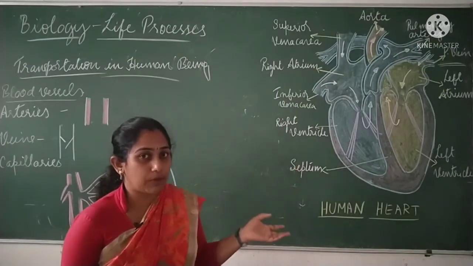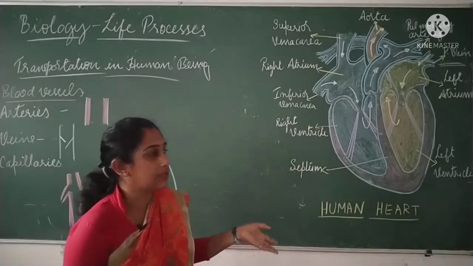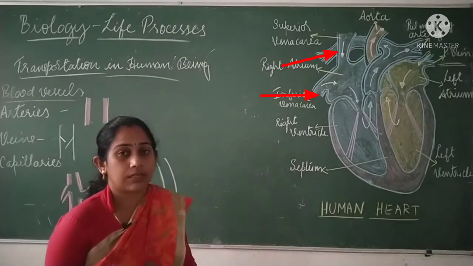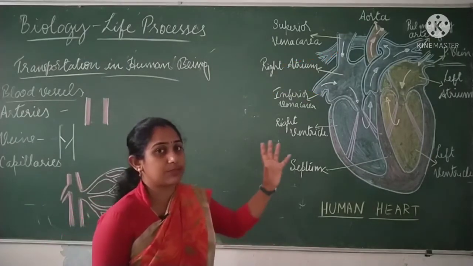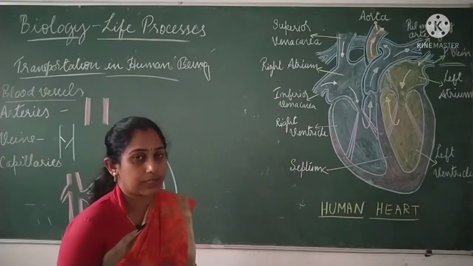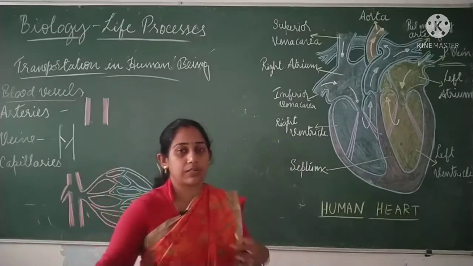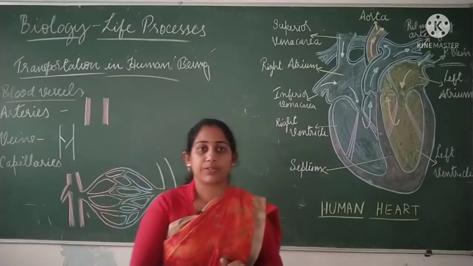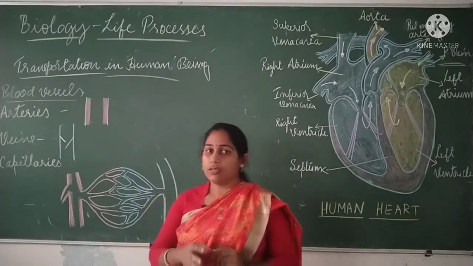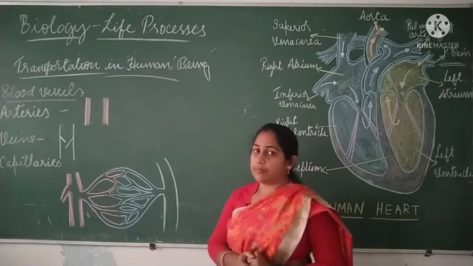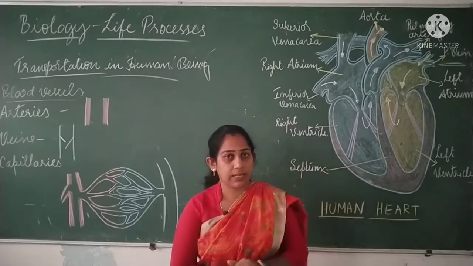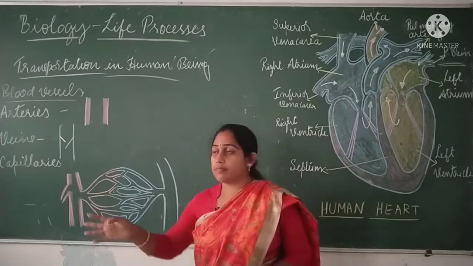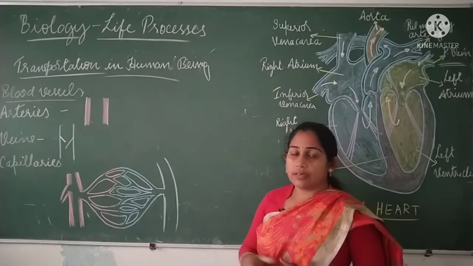So from where the impure blood is coming, it's reaching the heart. It's by the help of inferior and superior vena cava. The impure blood will be brought from all parts of the body to the heart for purification. So then it has been sent to lungs for purification. It is again brought back to the heart. From heart, the purified oxygenated blood is again supplied to all parts of the body. So that is how the blood has been circulated within our body by the help of the pumping organ called heart.